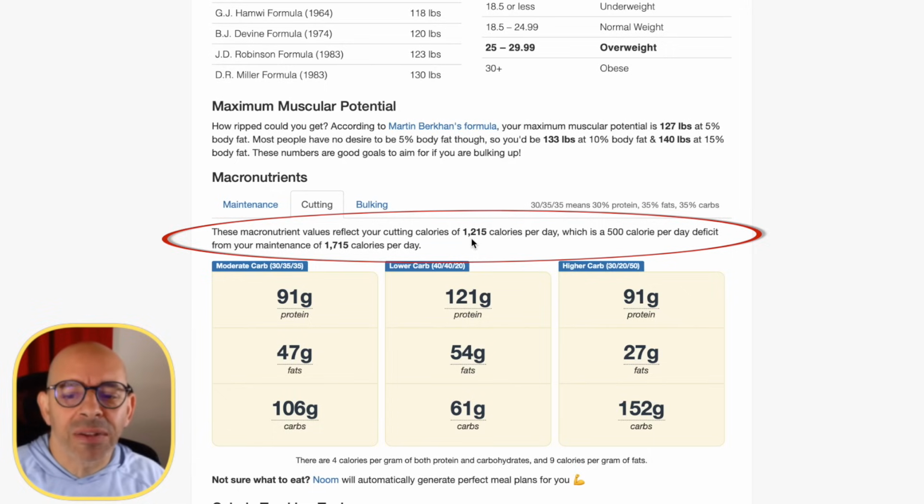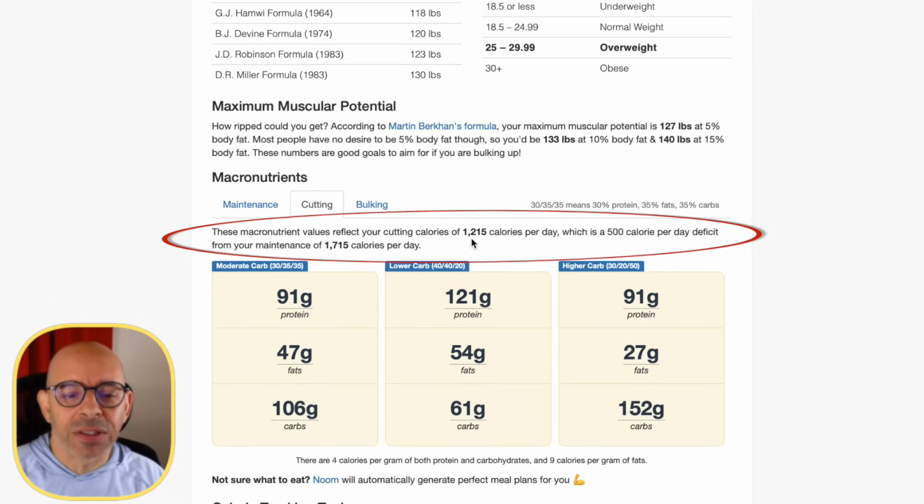Now, this website suggested, this is what my trainer suggested, a lot of people suggest this online, that you have a 500 calorie deficit. So if I did nothing all day, right, if I was just burning my 1715 calories without actually getting any exercise, I do get some in, then for a 500 calorie deficit, my calories should be 1215, which people have already said to me is extremely low, and that's wrong. It's not.